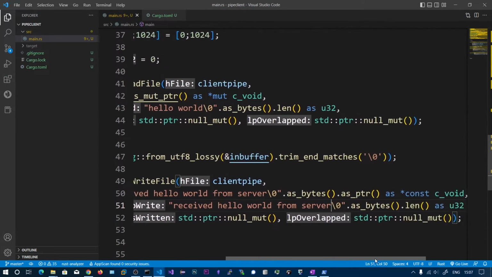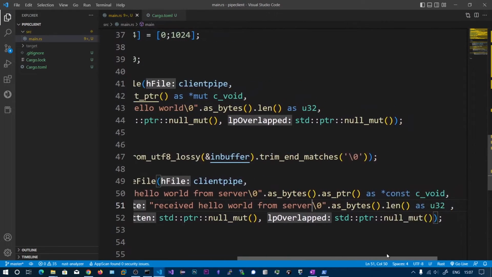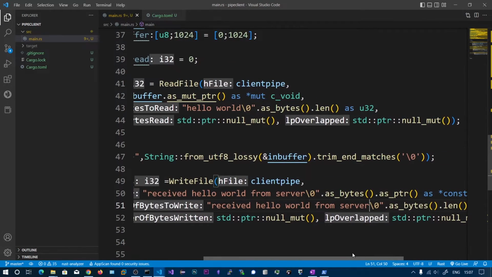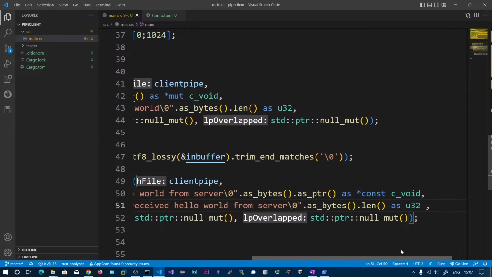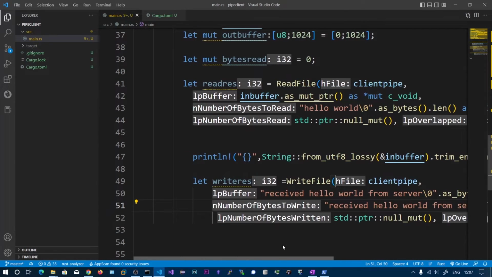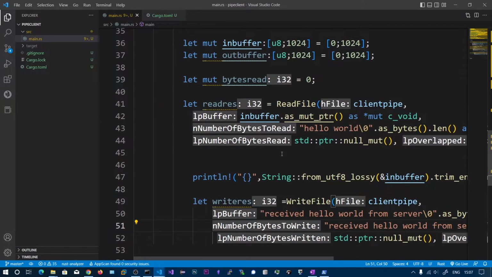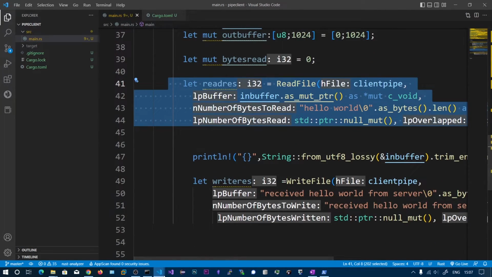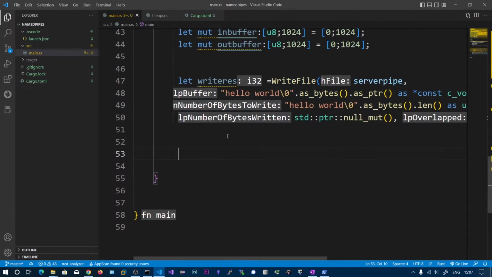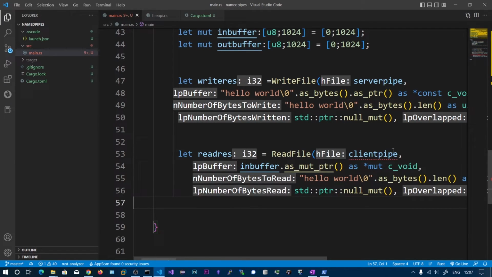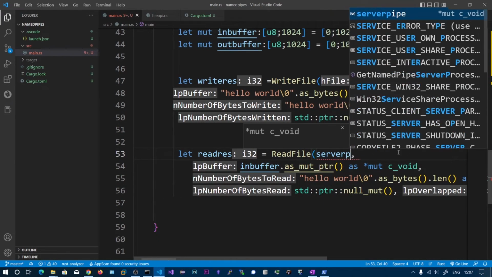So we are writing the content. Okay, we are good to go now. Let's copy this read operation and paste this in our server instance. Change this to server pipe.